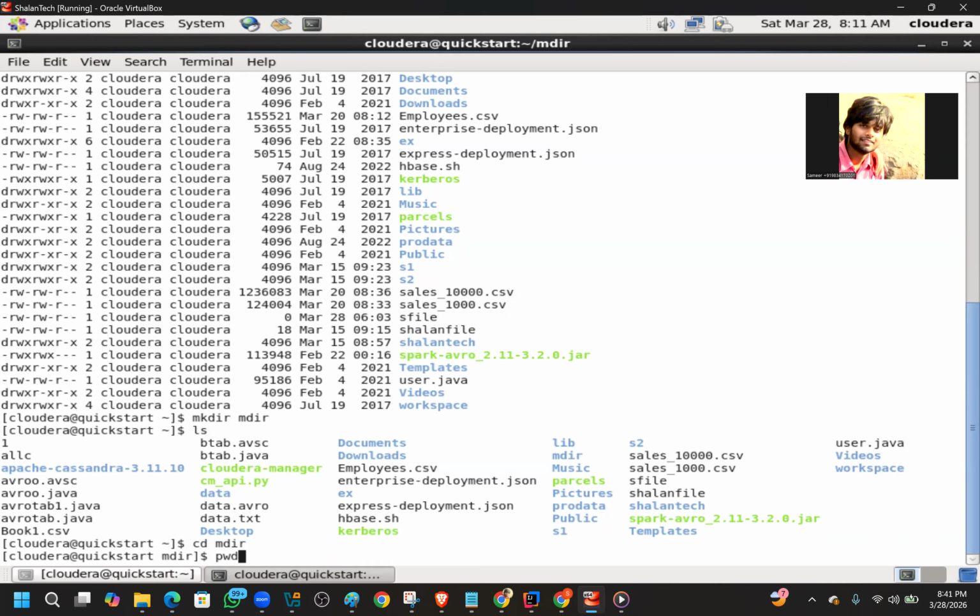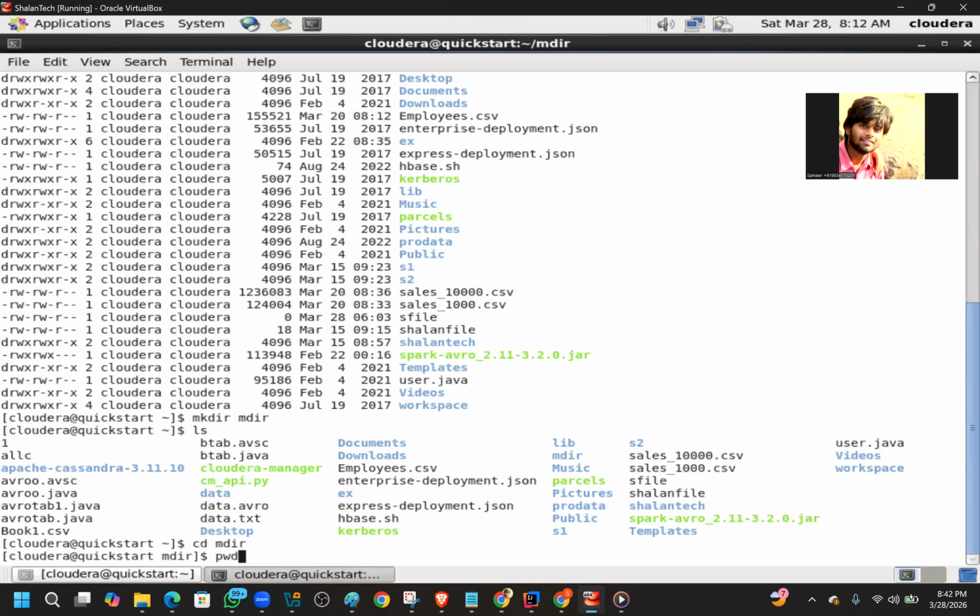Present working directory. I have to see where I am right now. It will show me by default. Can you guess the path? What should be the path for this? Anyone who can think of it, what should be the path? If I shoot pwd, what will it show me?